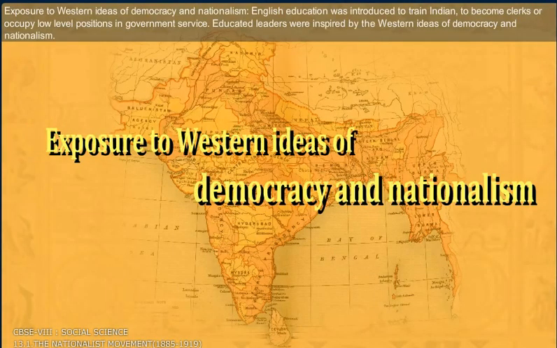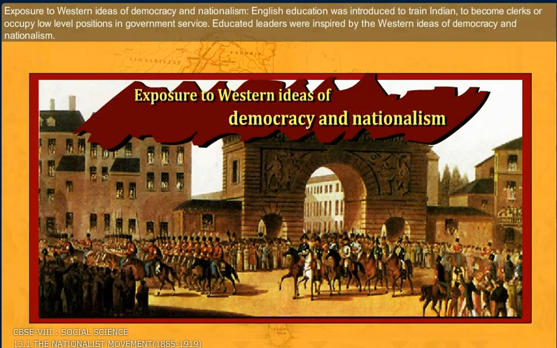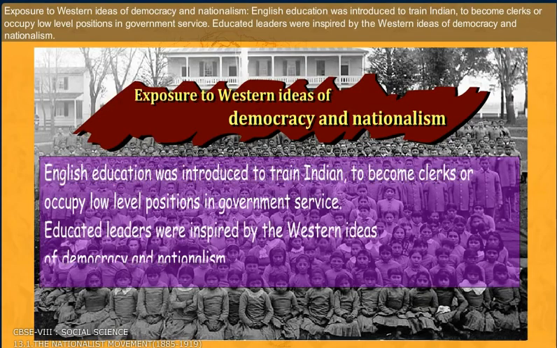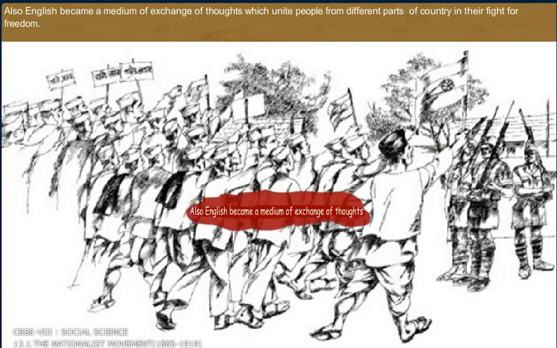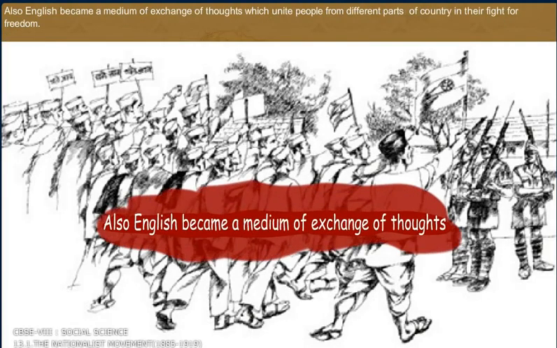Exposure to Western ideas of democracy and nationalism. English education was introduced to train Indians to become clerks or occupy low-level positions in government service. Educated leaders were inspired by Western ideas of democracy and nationalism. Also, English became a medium of exchange of thoughts which united people from different parts of the country in their fight for freedom.